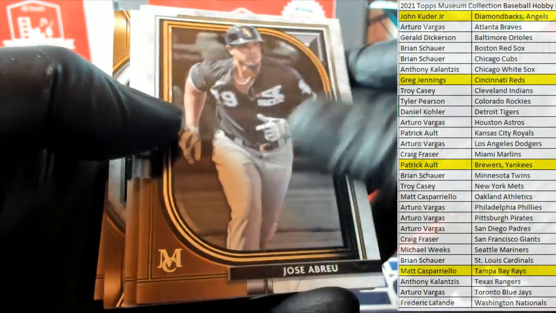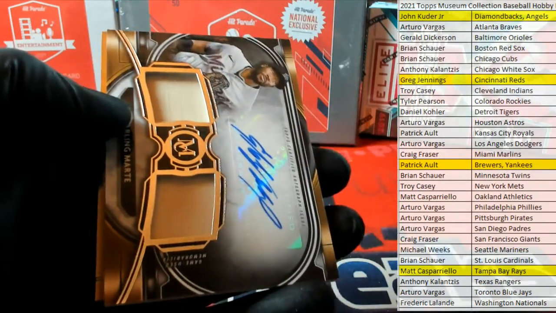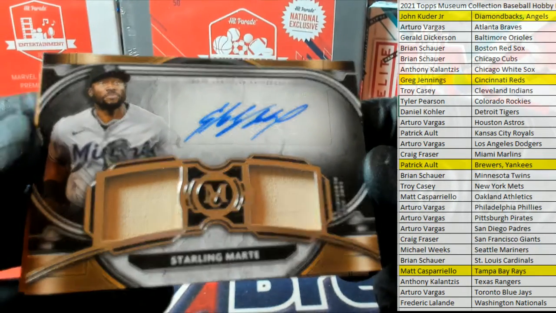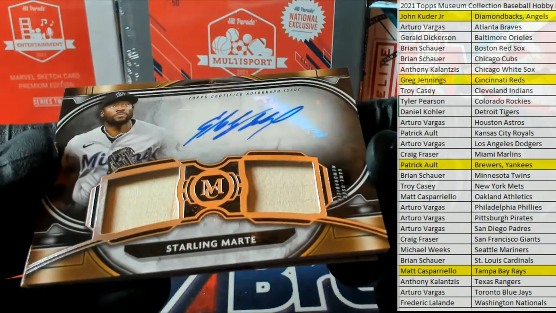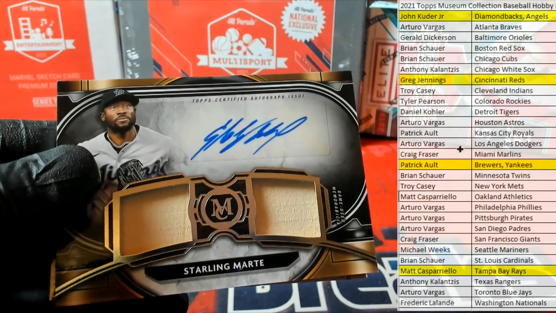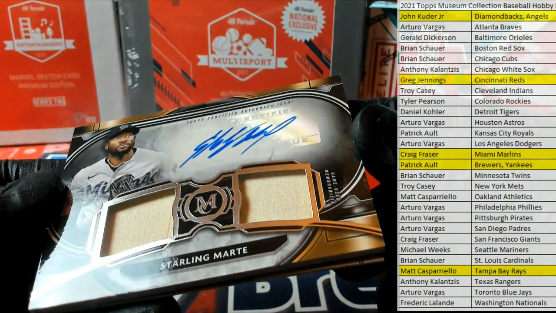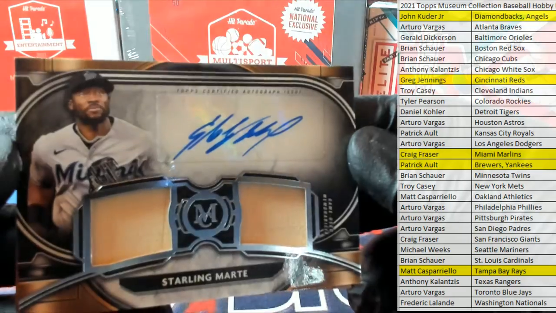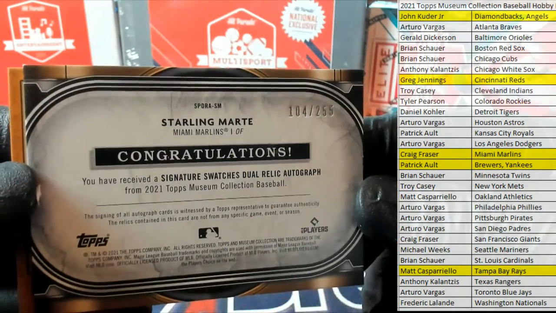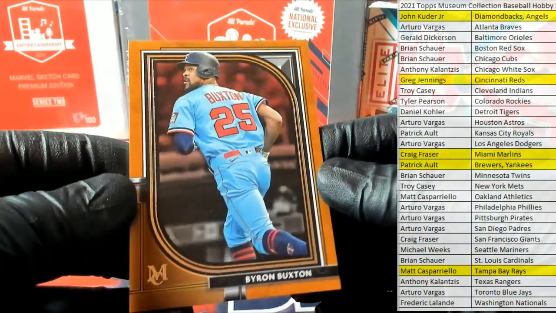Nice Bryant right there. There's Trout, Goldsmith, and oh, here we go. Nice Starling Marte. Nice dual relic autograph. And let's see who's got the Marlins over there. Here you go, Craig. Craig F., that's coming out to you. Nice, Marte. And that's numbered 104 of 255. There you go, Craig. And nice Buxton right there.